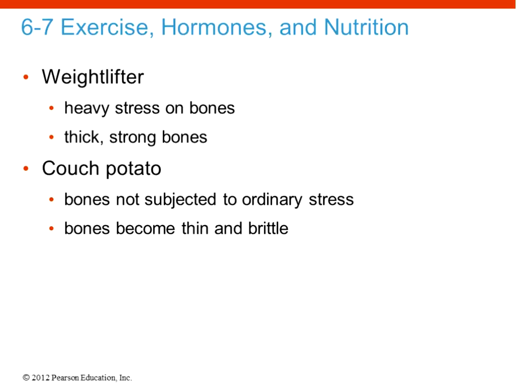But to give you an idea, there are different things that are going to impact the activity of these osteoblasts and osteoclasts. And those would be exercise, hormones, and nutrition. First thing we can look at is exercise. Exercise is fairly well studied as being something that is going to help bone. It's going to stimulate osteoblast activity. And this is done by putting heavy stress on bones. Okay? So exercise activities like strength training or running or anything where you're putting stress on your bones, that stress stimulates osteoblast activity. Osteoblasts then lay more bone, and therefore you're going to have heavier, stronger, thicker bones.